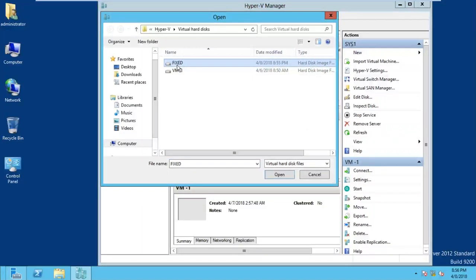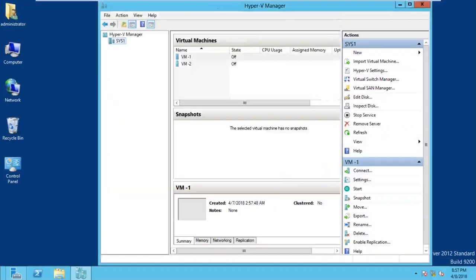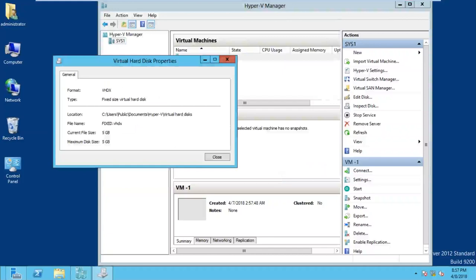So write down, select fix.vhdx hard disk and click on open and check the details. Once you click open, you can find the hard disk is connecting, and you can check the details here. It's connected, and see the details.